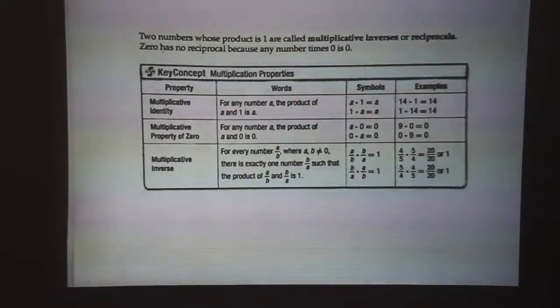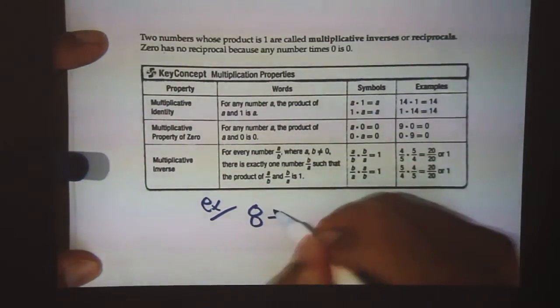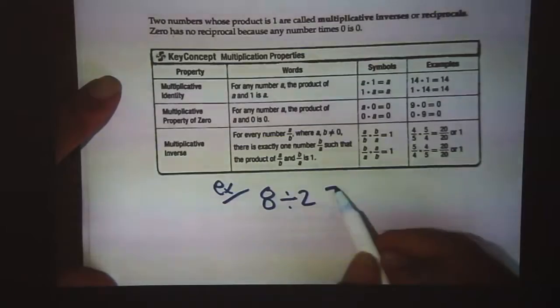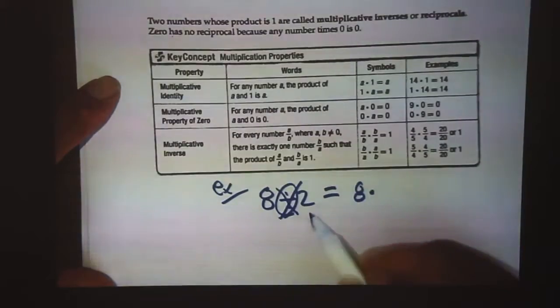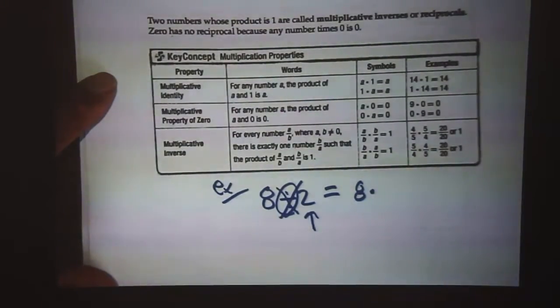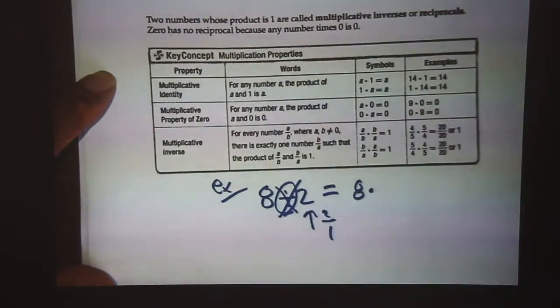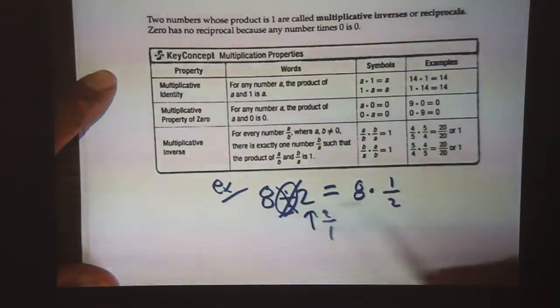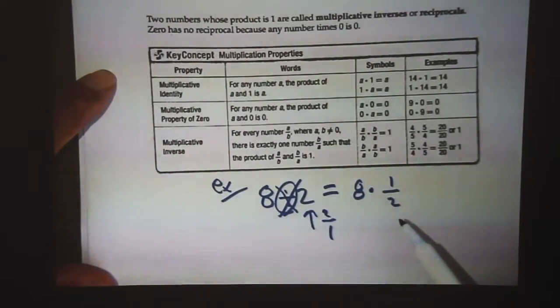There really is no such thing as division. For example, when we say the value of 8 divided by 2, what we're really doing is the multiplicative inverse. So this becomes 8, instead of multiplication, that doesn't exist, we say it's times, and then when we say the multiplicative inverse of a value, it means this. So if this is 2, which means for us really the fraction 2 over 1, its multiplicative inverse is 1 over 2. So again, whenever you do division, it's really a multiplication problem with its inverse or its reciprocal value, if you want to call it that, is really what that is.